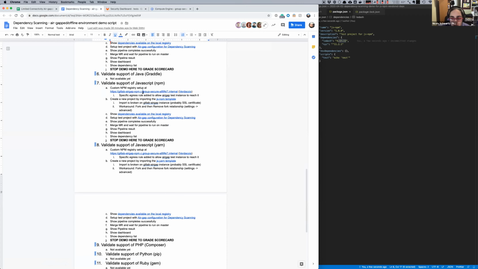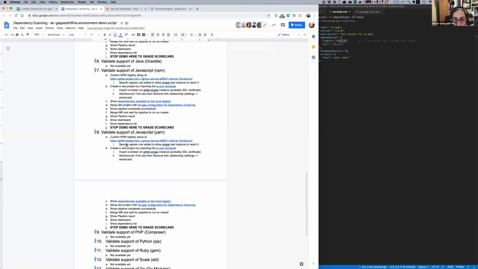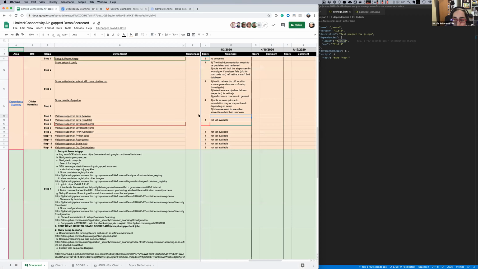Right. But I think we could say it's probably a 3 for JavaScript NPM because it's almost there, or maybe a 2. And then the rest are 1s for right now, and we could go through them another time. That's up to everybody though. Like the other ones, I put in 1s for the ones we know aren't working. But we could say it's 1 for Maven and Yarn because we haven't demoed them yet.